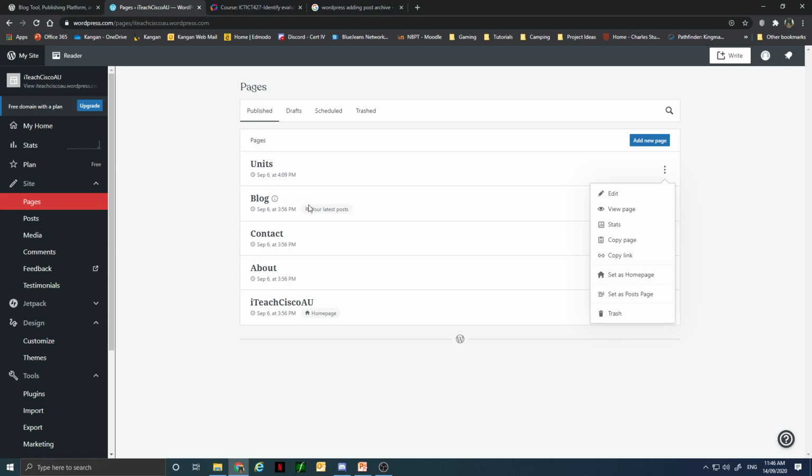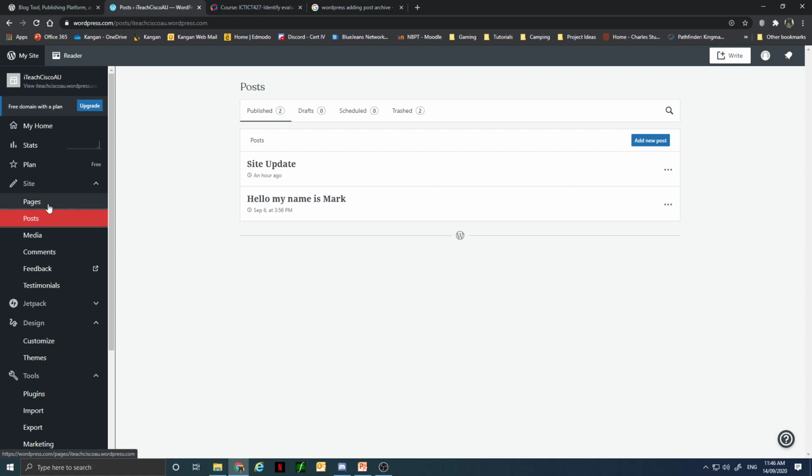So I set the blog page as my post page, and what that does is it changes the format to the blog post type format, and that enables you to just have them nicely, neatly, one after the other, and you've got full control and editing of each post here.